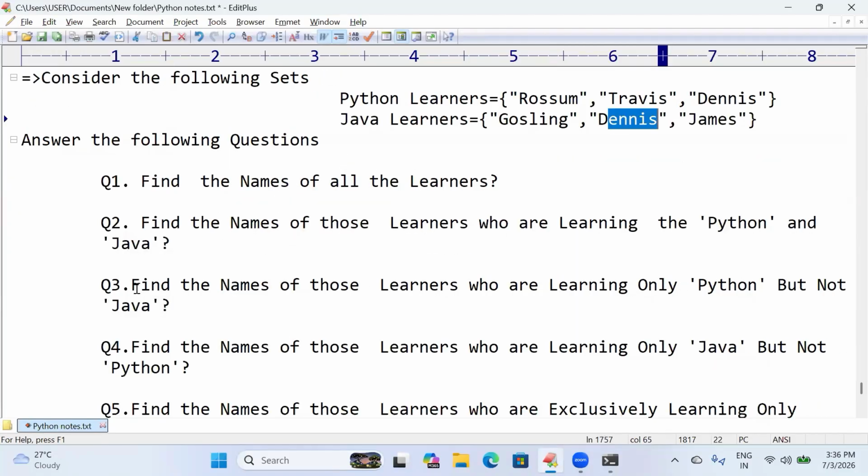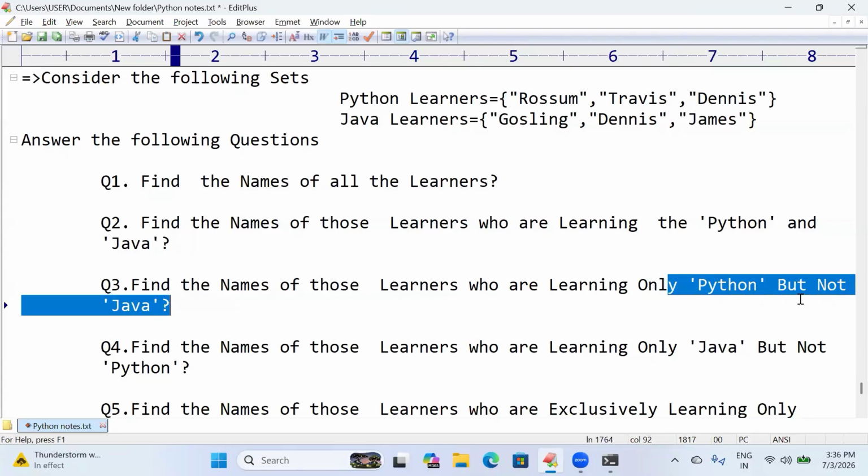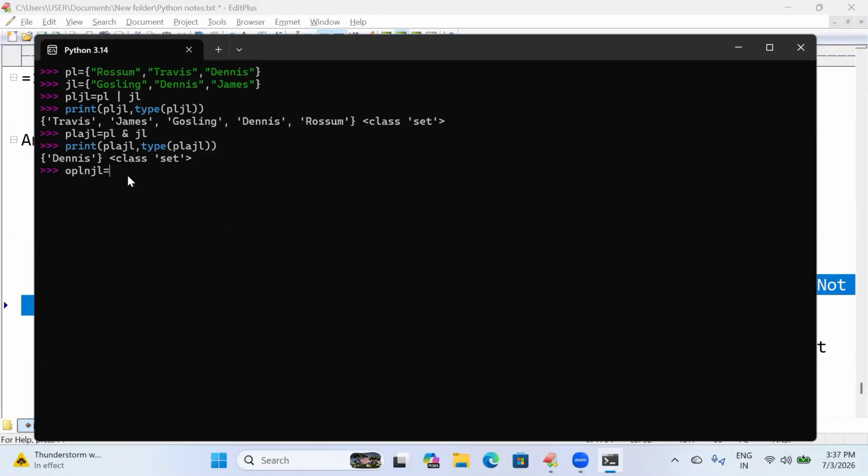So if we come to the third question, the learners who are learning only Python but not Java. In order to retrieve only Python learners, not Java learners, we have to use the arithmetic minus operator.